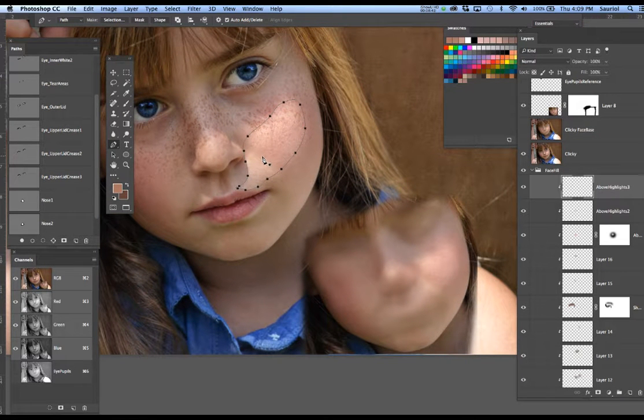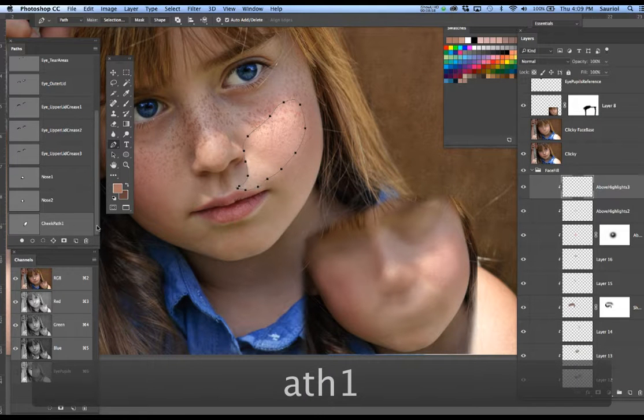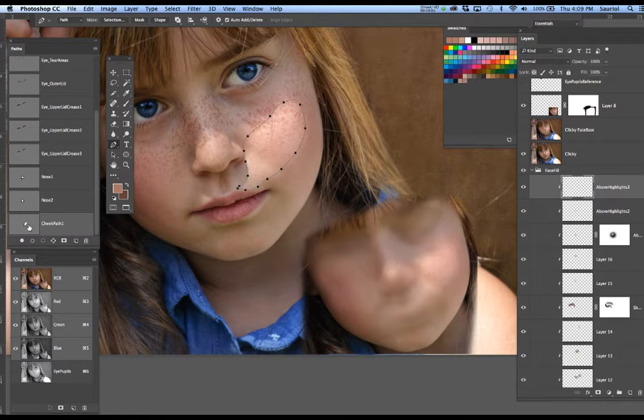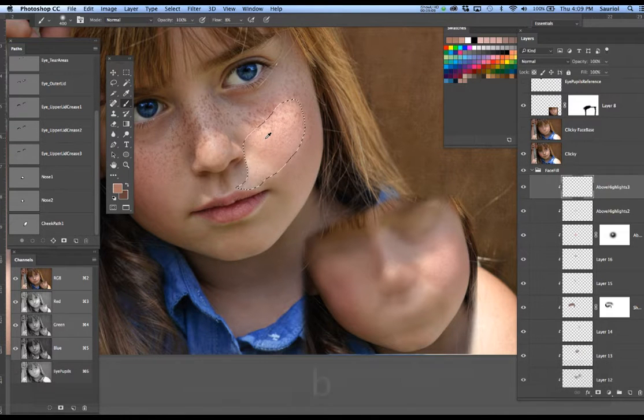Remember, we're getting to the smaller shapes. So let me go into here. Let's call this the cheek path. And now I'm going to make a selection of it. Now I'm not going to worry about the feather, but I am going to hit the B key, hold the Option key, and grab the middle value of what I think it is. Not the lightest value here and not the whitest value here, but the middle value, okay? Or the next to the middle, not the white, but the next one down is what I'm trying to say.